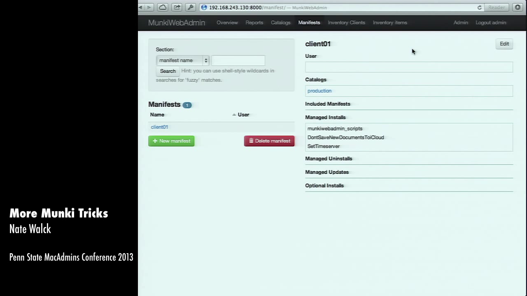Yes. Well, no. What you would want to do is you could probably import the manifest util and make a Python script that iterates through a list of other manifests and then does stuff. Yeah.